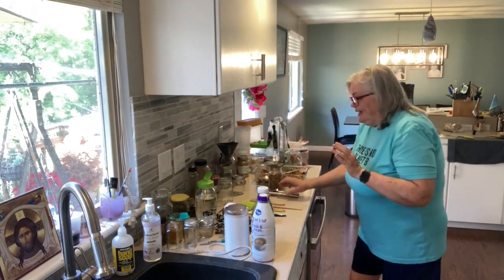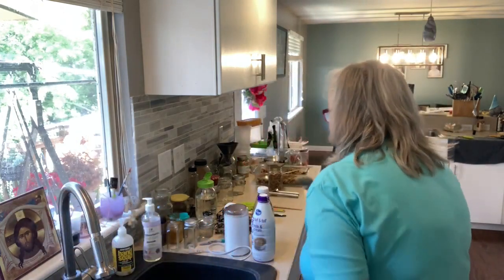Now, I told you, back up a minute here. You can buy these at the dollar store for $1. This one's quite old. How I use this one is when I heat up my butter, and I put butter and lemon and a little bit of garlic, and I want to brush that on the fish. I use one of these, and then to clean it, I put some hot water and Dawn and really scrub it, and then I leave it on a dishcloth to air dry, flipping it over every once in a while when I walk by so it dries evenly. I leave it out for maybe a day.